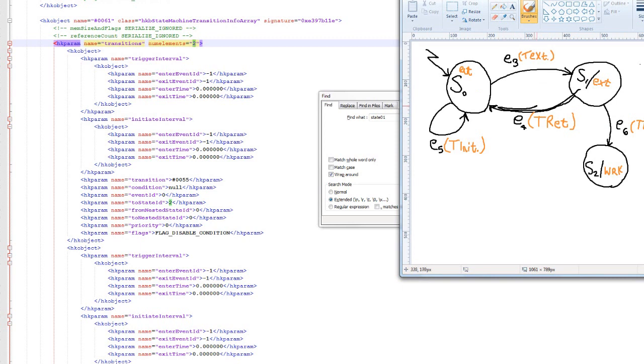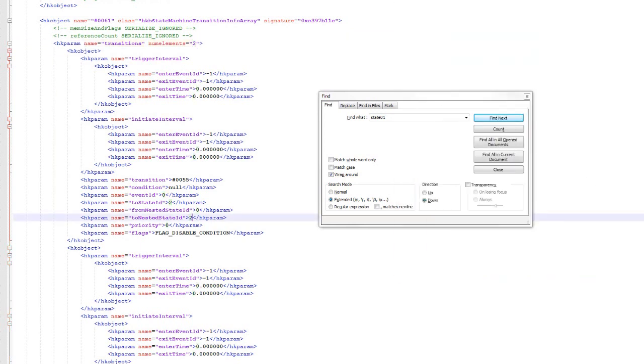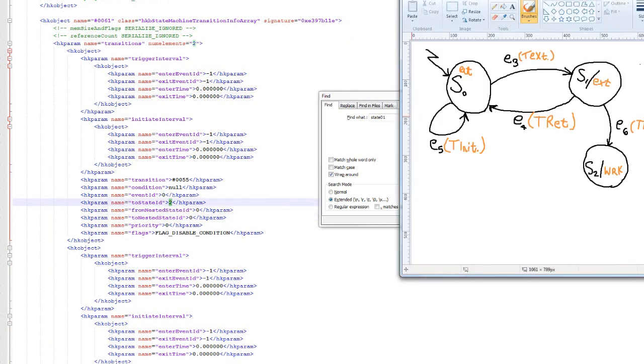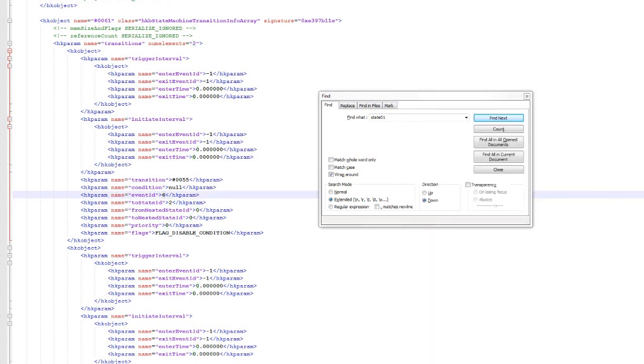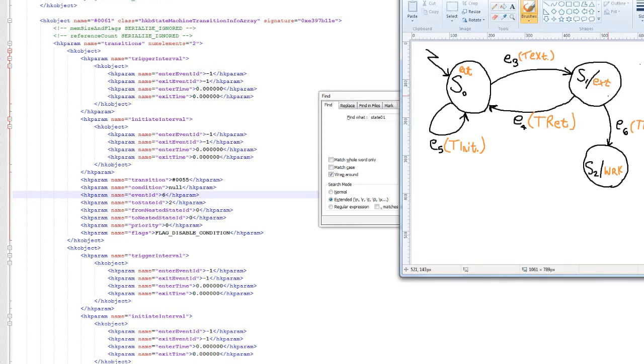It's the arrows going out. So 2 elements, 2 state 2. That's correct. We don't even need to modify that. But event ID is 6. So when event ID 6 is called from state 1, well, it goes to state 2 obviously, because that's how the behavior is defined. And so that's 2. Event ID is 6.